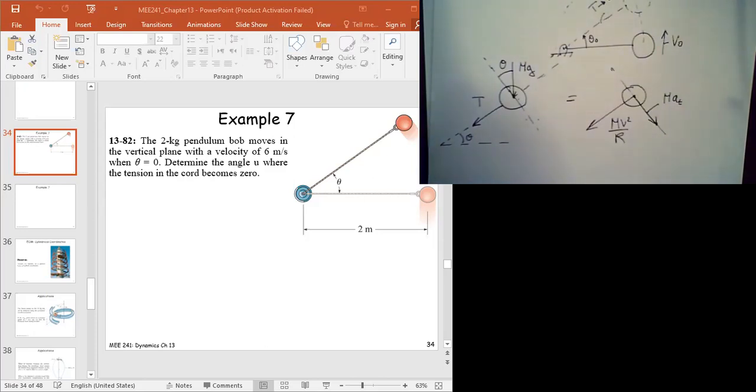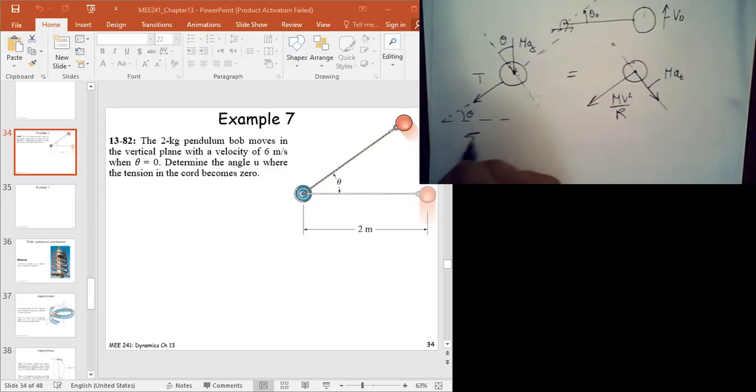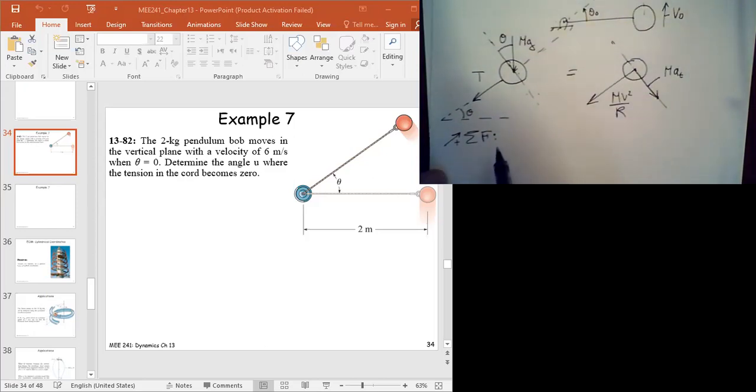So what next right now? The question is we need to find the angle theta. How can I find the angle theta? Now we sum the equations in one direction. We sum the equations in tension, for example. So let's sum the forces along the tension. Because we need at least to know at what value of the tension, or what value of theta will actually make T equal to 0, right? So if I sum the force along the tension, what am I going to end up with?